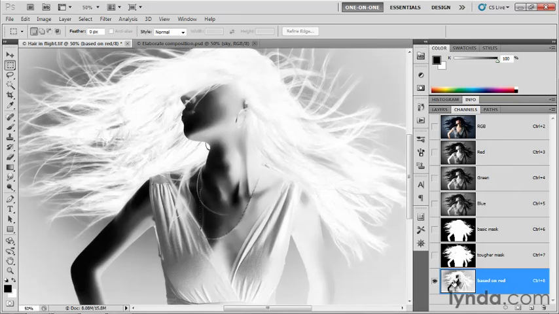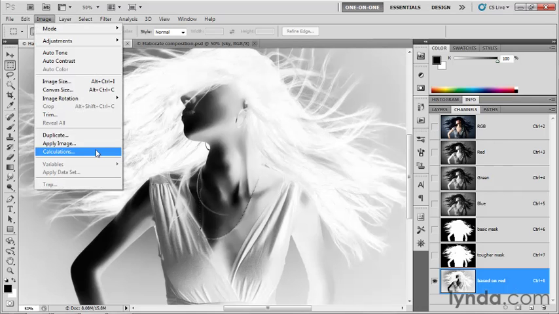Rather than creating an alpha channel based on the contents of a single color-bearing channel, we're better off merging a couple of channels in order to exploit what differences we can inside the image. And you do that using the Calculations command under the Image menu. And I'll show you how that guy works in the next exercise.